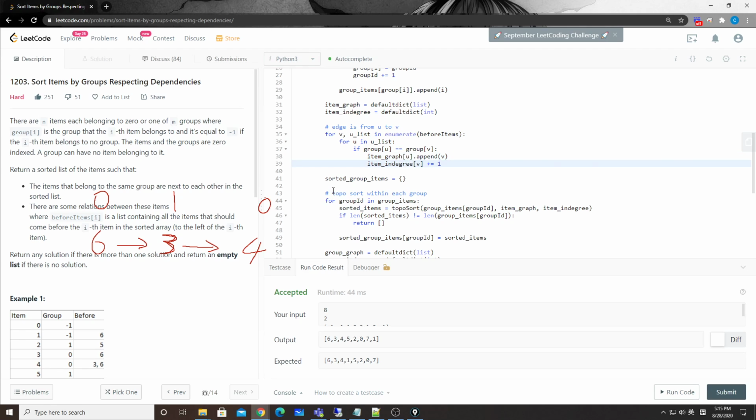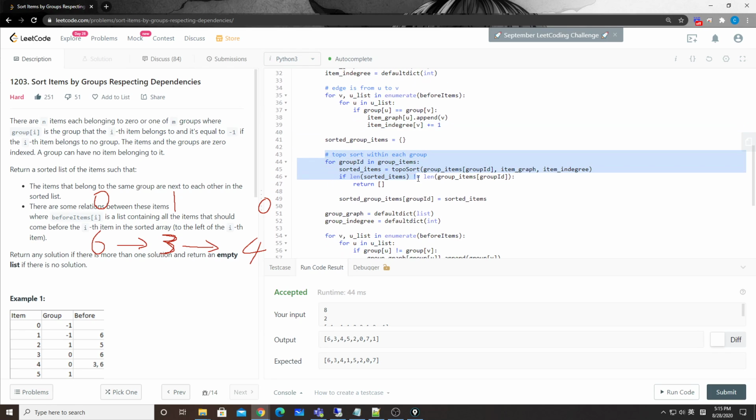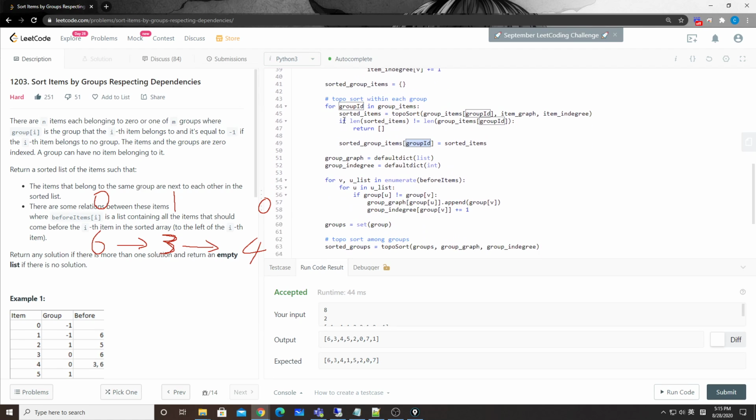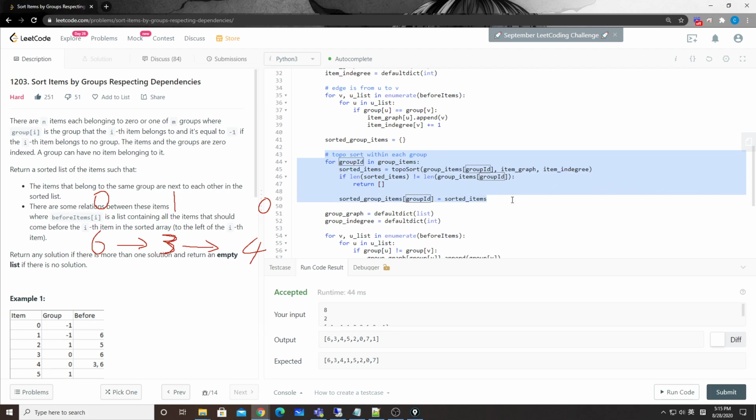After that, for each of the group items we do a topological sorting, and we check if there's a cycle within each group. If not, we simply assign the result into this hash table so that later we can use it to build our final answer. That's to sort within each group.